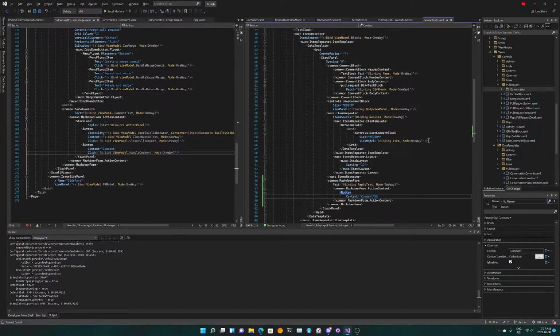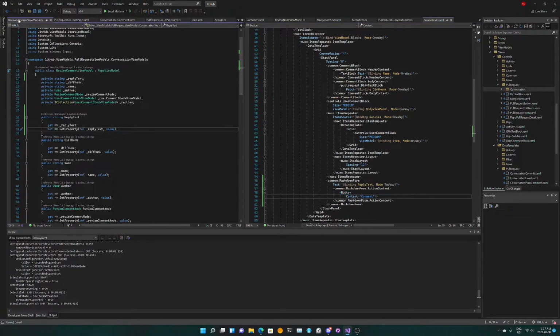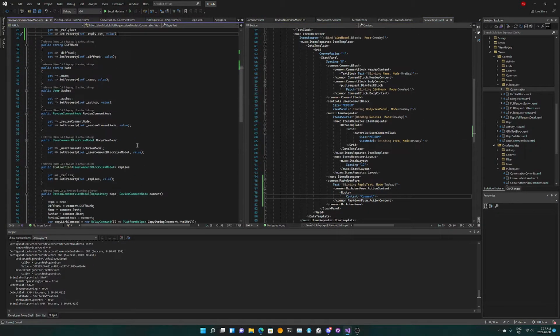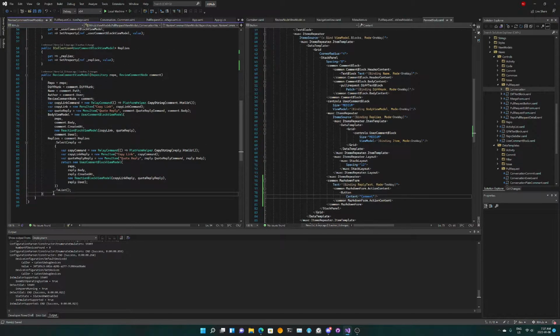And for clicking event, what we're gonna do for clicking event. We can have something over here. We can say public void on comment or on reply. Right.